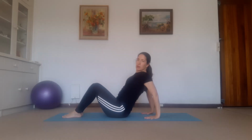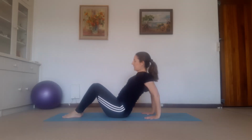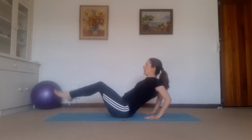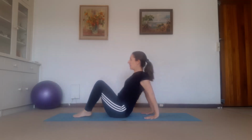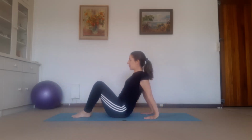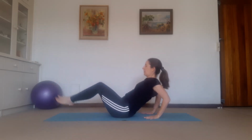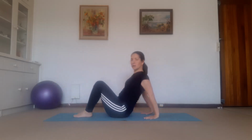Now, normally a tricep dip is just here and back up. We're going to add a leg movement. If you're not comfortable doing the legs, then just do the one I just showed you. Right, everybody, chin slightly up. So we're going to bend and up. And bend and up. Bend and up. Bend. Stay on the sitting bone.